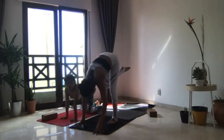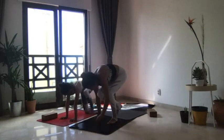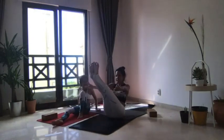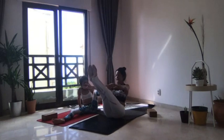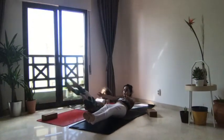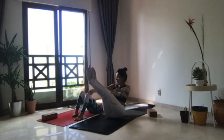The final part of the sequence is bring the knee to the chest and then extend your leg towards the front. Release down, bring both legs up. Find your Navasana, boat pose. Exhale, release halfway through Ardha Navasana. Inhale up. Hi, come if you can.